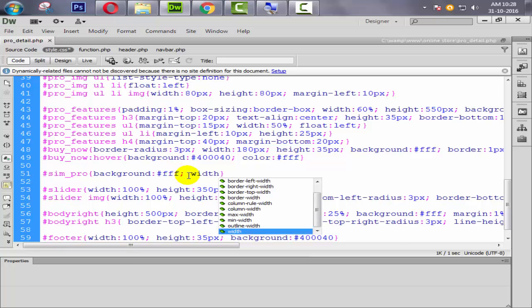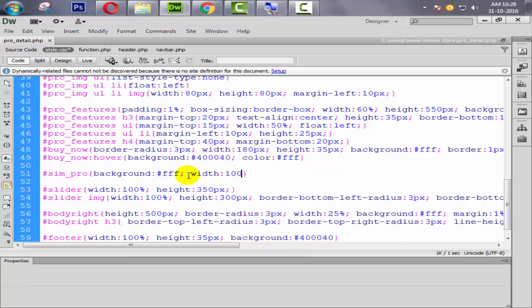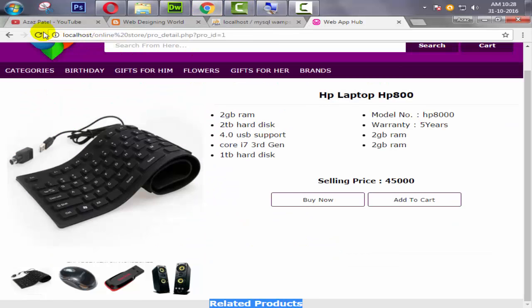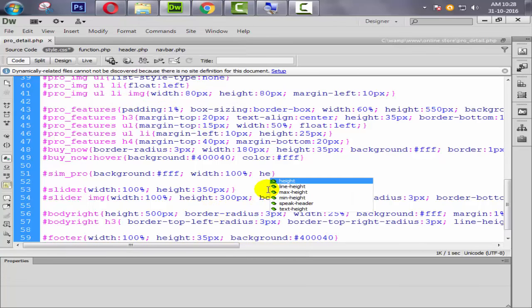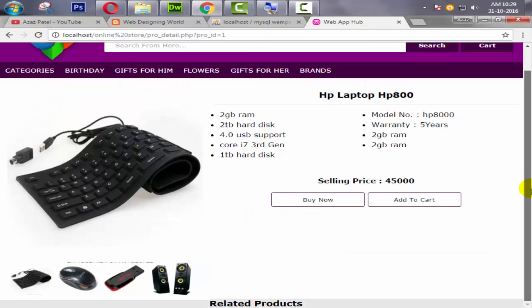Also we need to set the width to 100%. When I click on refresh it, okay, look at this now, white color is coming. So now we need to set the height, like the height will be around 350 pixel. Okay, I think 350 pixel is perfect.